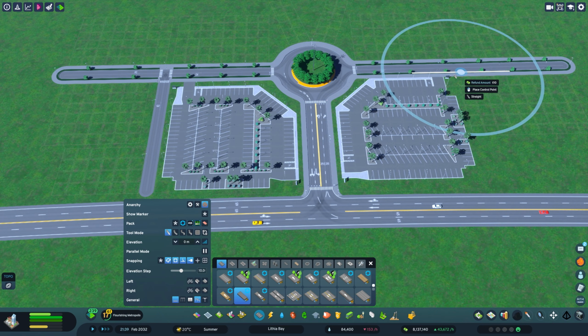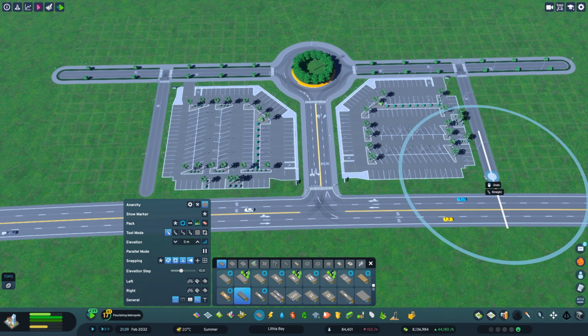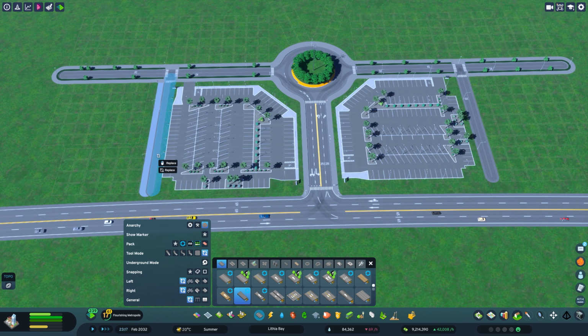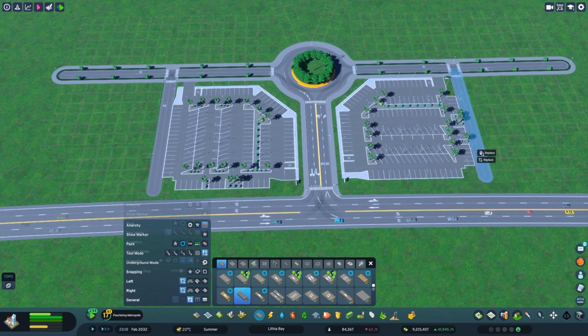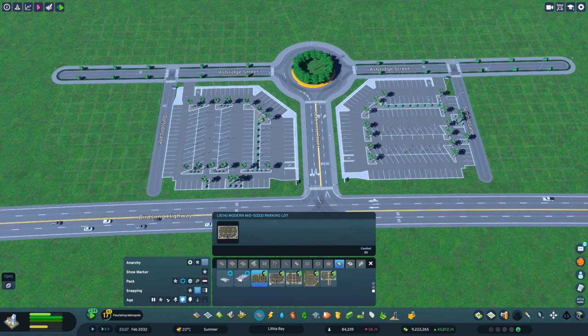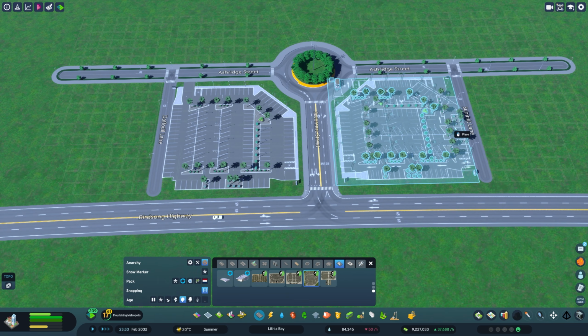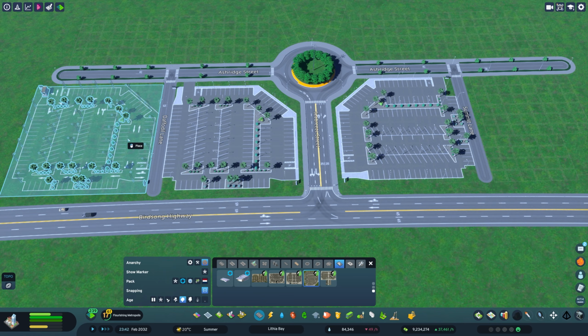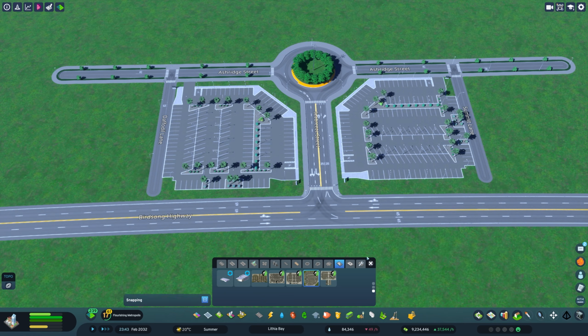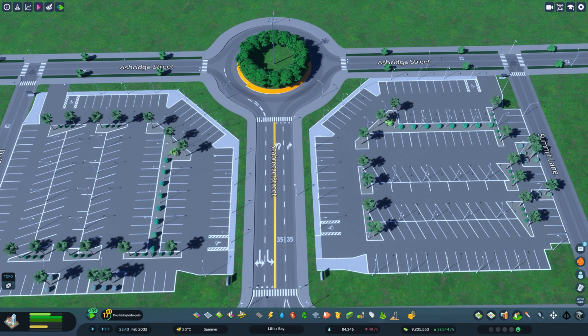Let's throw down an alleyway here, and an alleyway here. Now let's upgrade these alleyways to basically touch the parking lot, and hopefully that doesn't break anything. Now part of me kind of wishes that these were flipped around, and that's mostly just because the road access doesn't really make a whole lot of sense. But the only problem with that is I wanted these diagonal corners to be facing the roundabout.